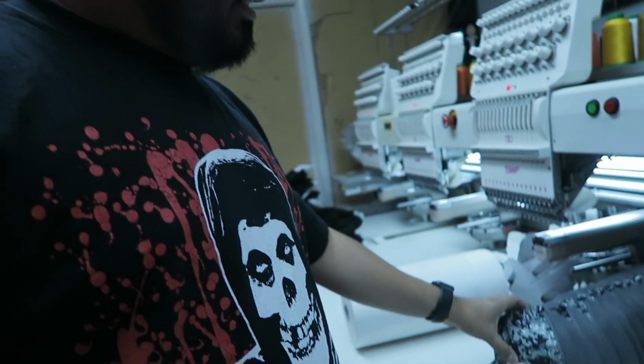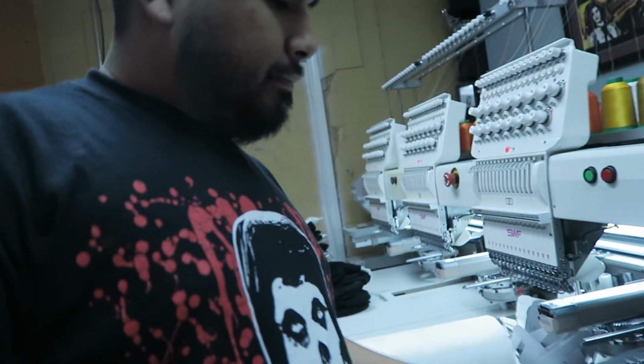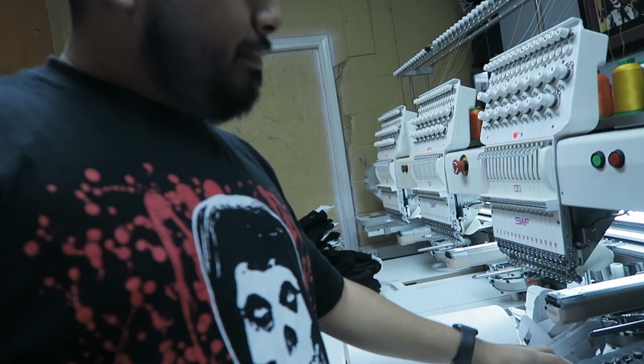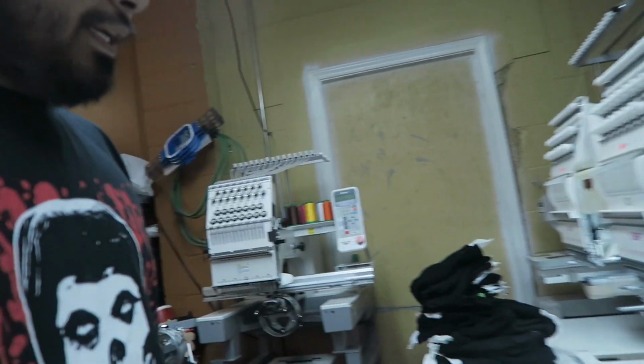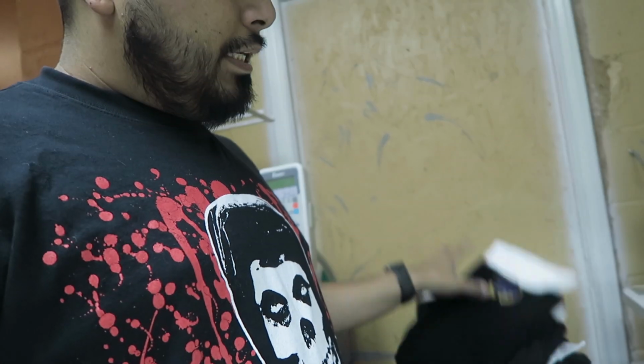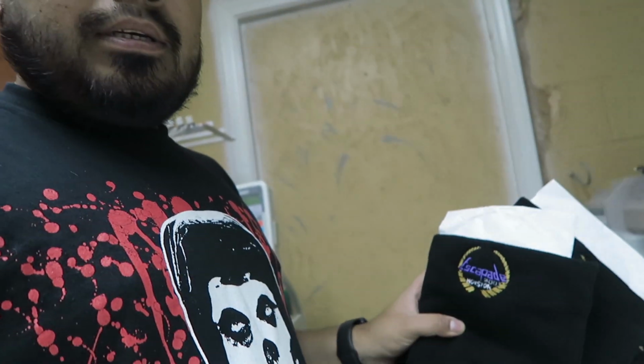Okay, now I'm here. Honestly, we got a lot of embroidery work to do. We just finished these up. I had to clean them up. It's a 3D puff embroidery job. We got a bunch of beanies we gotta do for this nightclub that always orders from us.